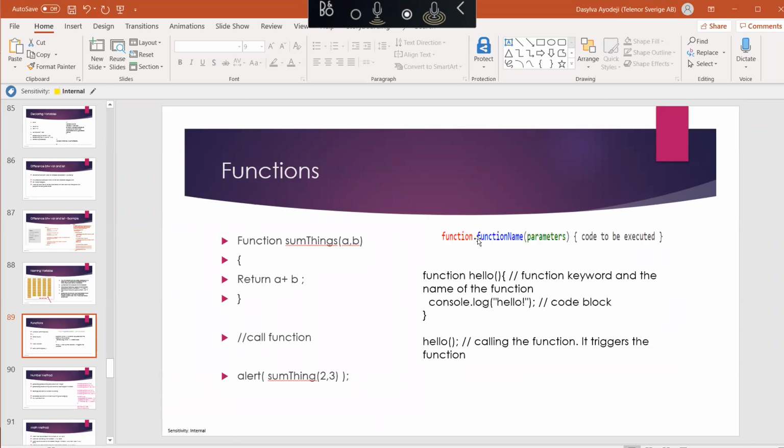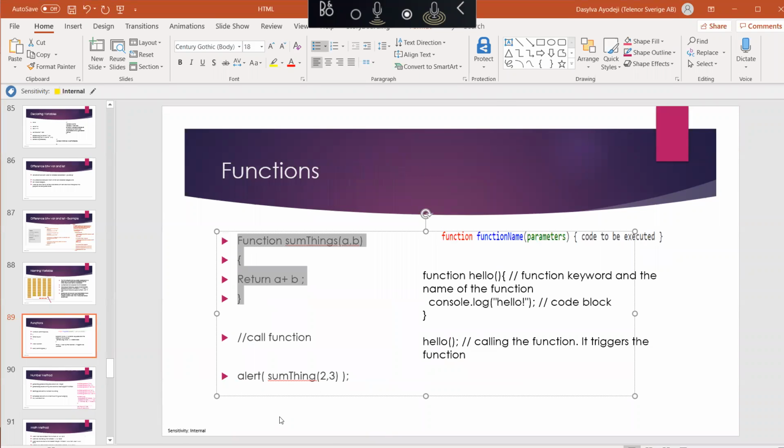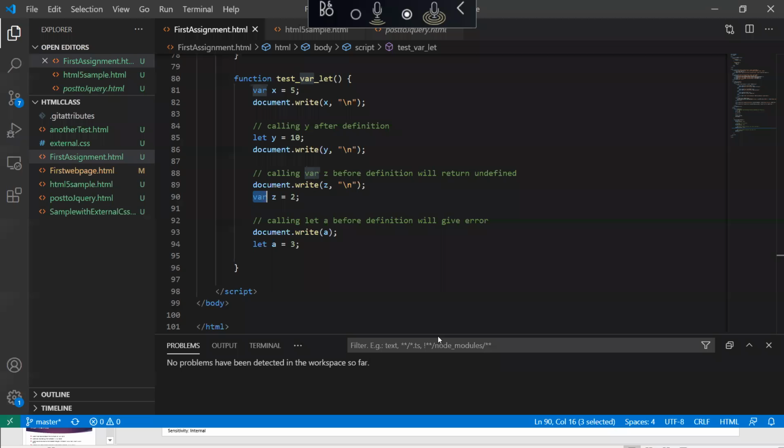I've tried to explain function, that function accepts what parameters, A and B, for example, and it returns the values. So we can try to see how this plays out by trying out this. Now, all the ones that we have done is not accepting any parameter. It's just empty.